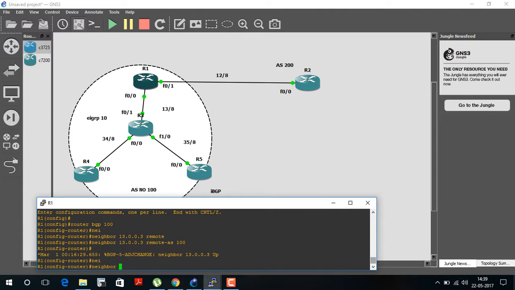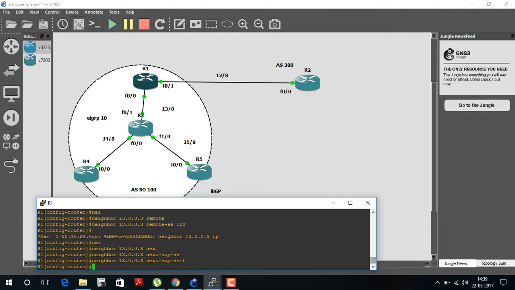Here you have to give neighbor next-hop-self. This is the basic configuration required in iBGP peering so that the next hop information is altered by the iBGP peer.